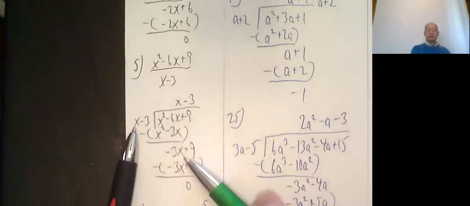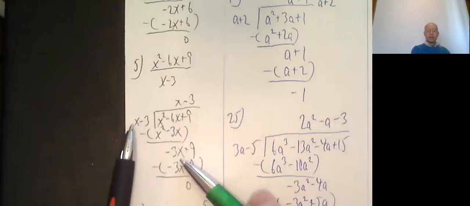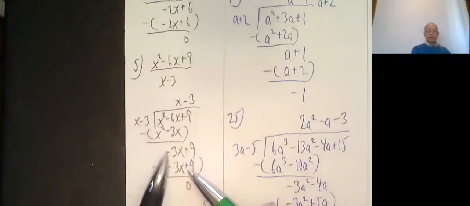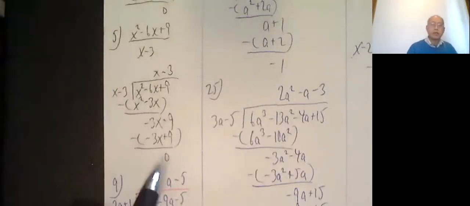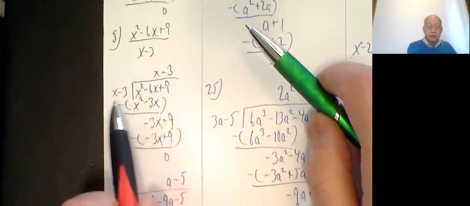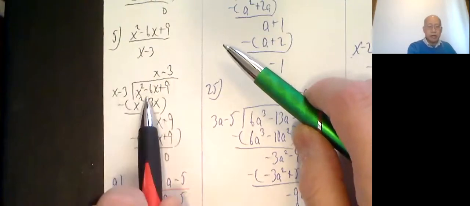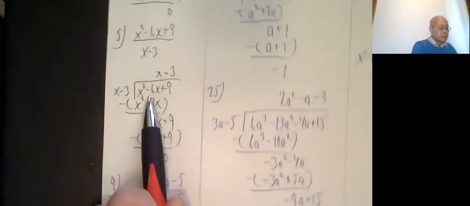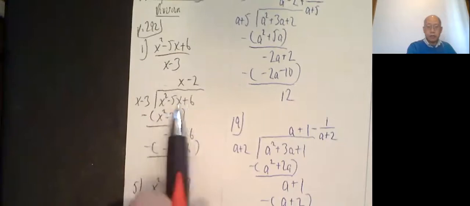First thing here, first thing here. How do you go from x to negative 3x? Negative 3. Negative 3 times this whole thing is negative 3x plus 9. Anything minus itself is 0. So that's my answer. I won't check it, but just like long division, if you have an answer, take that answer times this, you should get this. A way to double check is to multiply x minus 3 by the answer, you should get x squared minus 6x plus 9. Likewise over here, x minus 2 times x minus 3, you can FOIL that out, should be that.